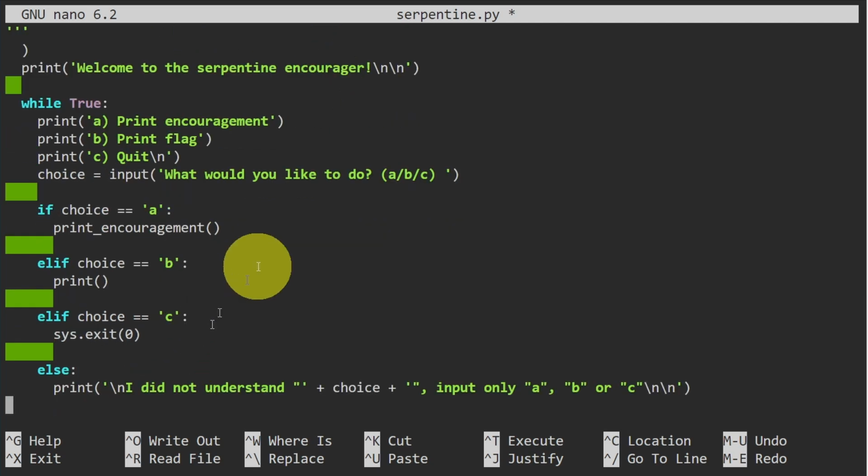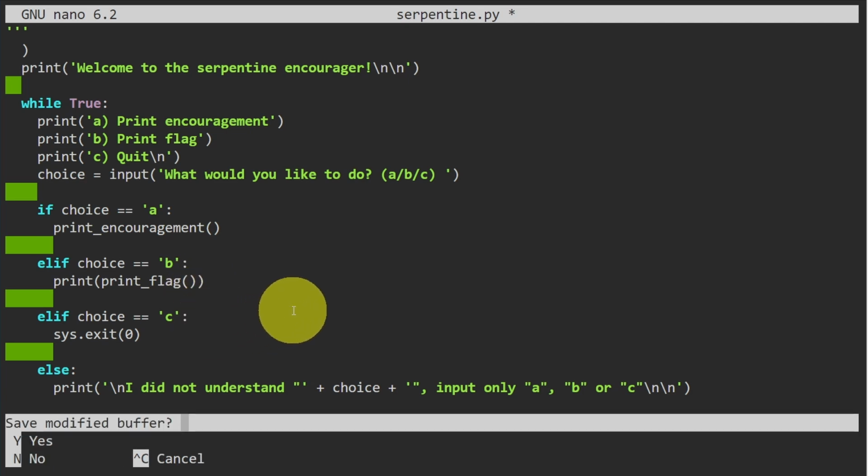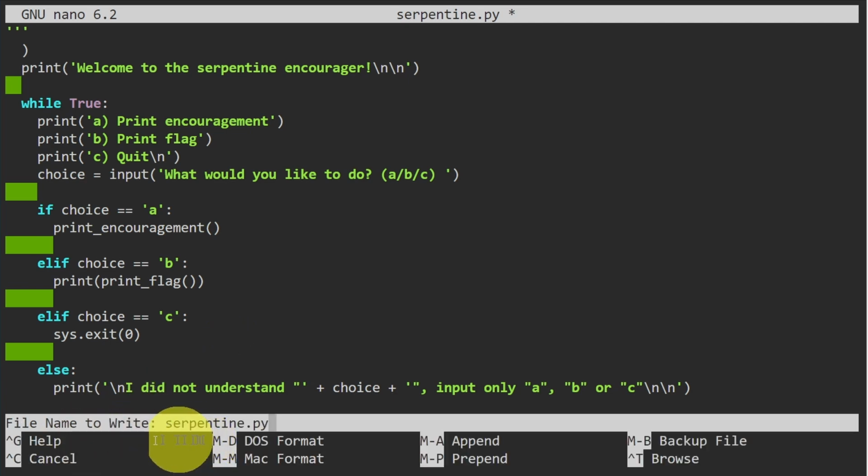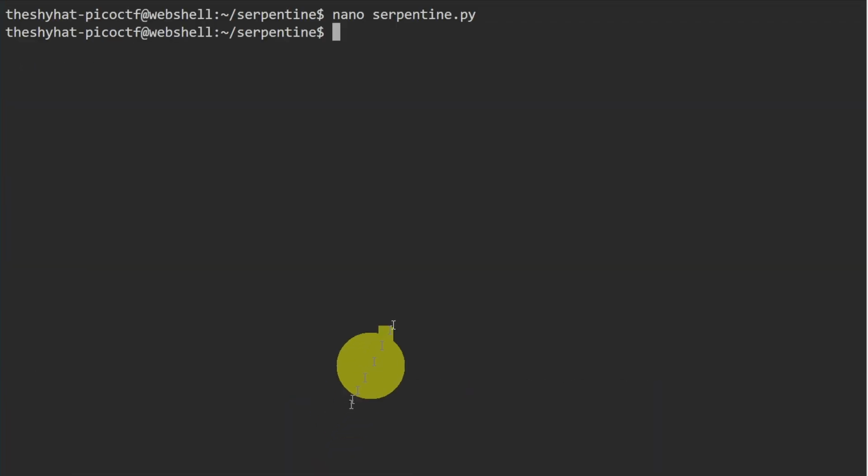So down here, under B, print_flag, and then we have to supply the pair of parentheses. Okay, so this is done. All we need to do now is save out. It's going to be Control X, save modified buffer, press Y, and then press Enter.